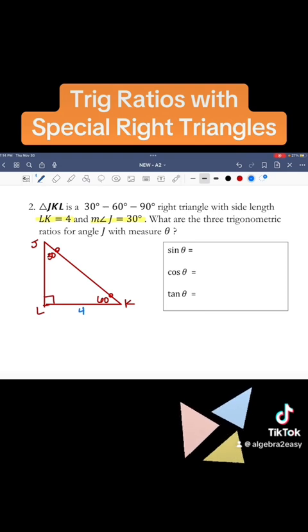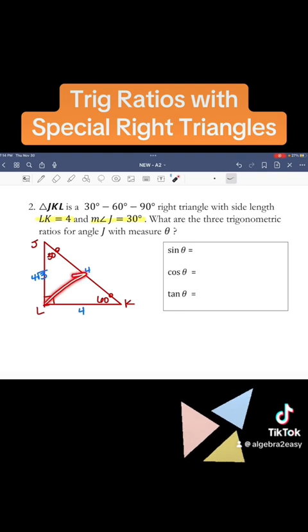And then we need to fill in the rest if we're going to find those trigonometric ratios. So please remember that each side is going to involve x. And since you have it memorized, you know x is always across from 30 degrees. So 4 is going to be on every side. However, there's a little bit more to it. Because remember, right beside 30 degrees in our special right triangles, we have a 3. So remember, it was x times radical 3. So it's going to be 4 times radical 3.